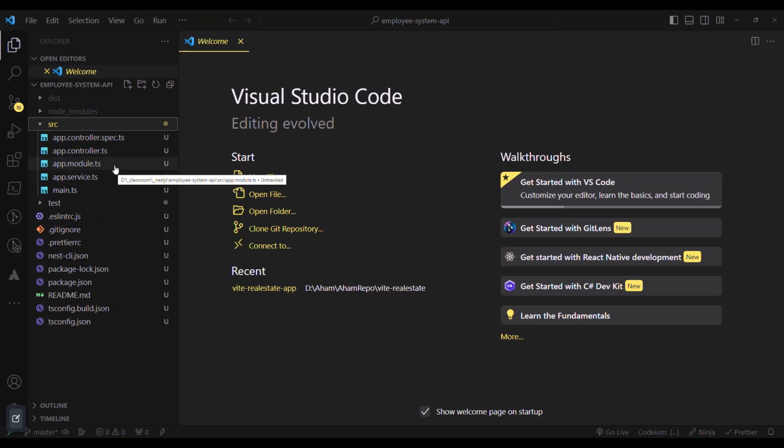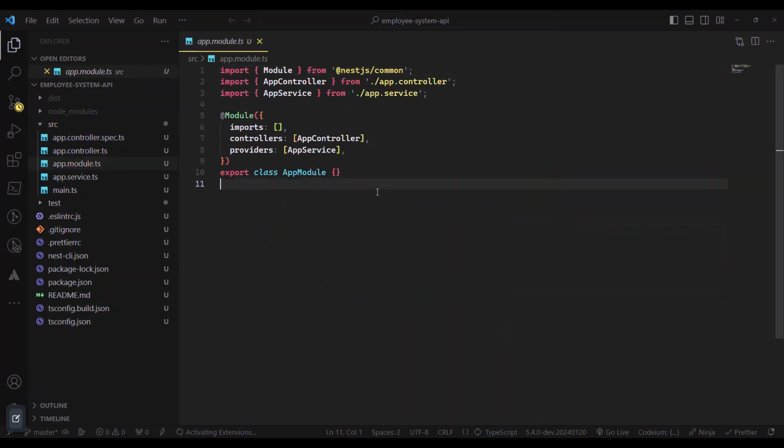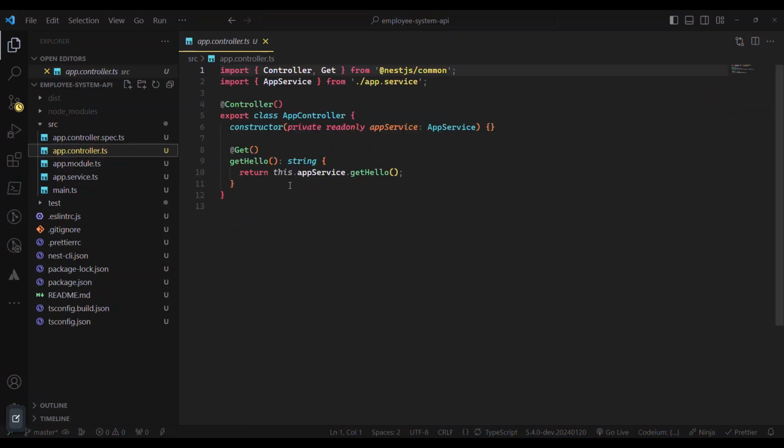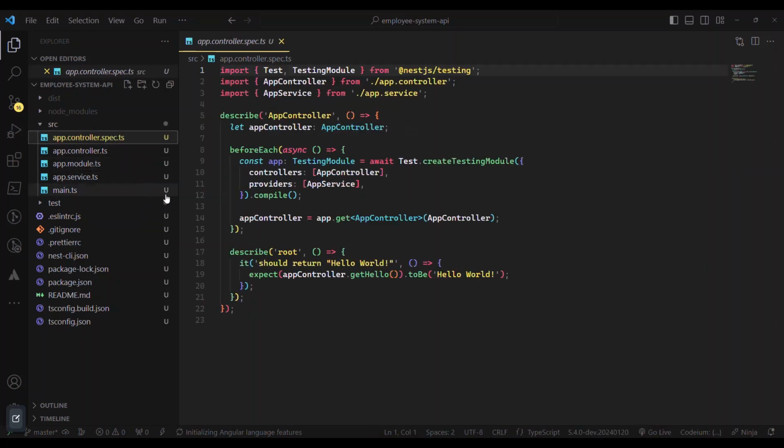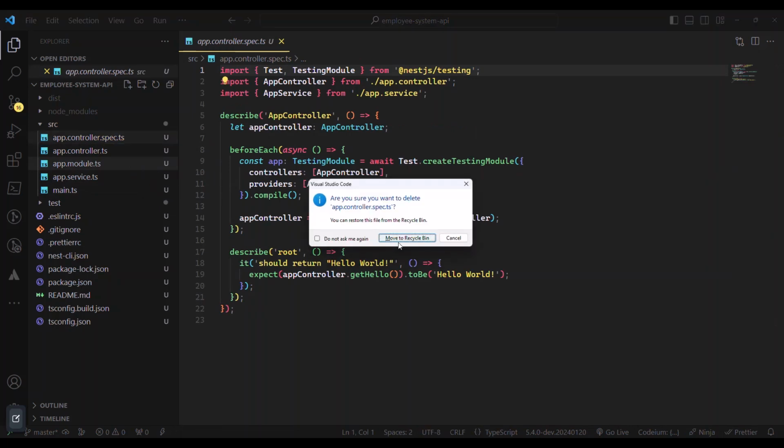By default, it is providing you the app controller, where they have written the app service function. Let me describe how it is working very quickly. We have the spec file, the controller spec. We don't need it. We can delete this file. Once we go for the development of the API, we have to design three files.